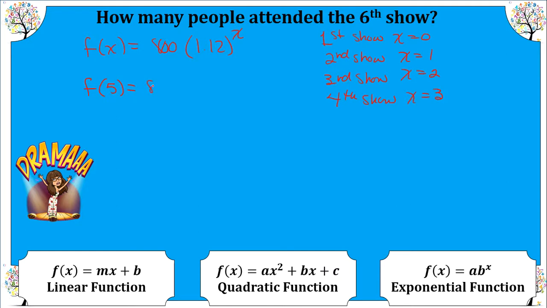So on our 6th show, this is kind of like a geometric sequence. So we're going to plug that into our calculator: 800 times 1.12 raised to the 5th. That gives us, and of course we can't have a partial person, 1,410 and a few other decimals. So let's just round it to this many people. So we had 1,410 folks show up at this amazing musical, Phantom of the Algebra.